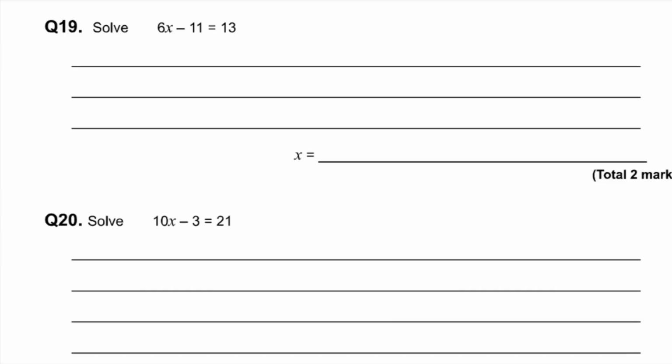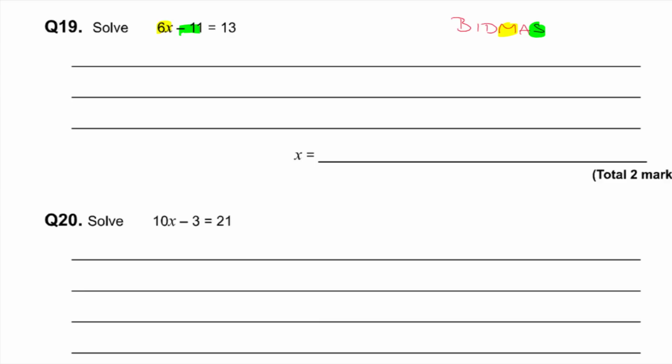Okay. Now remember, we're using inverse operations. We're kind of working backwards here. BIDMAS would normally tell you to do the multiplication first and then the subtraction, wouldn't it? So the multiplication is the times by 6, and then the subtraction is the minus 11 part, isn't it? Okay, so if I was evaluating it, I would do the multiplication and then the subtraction. But I'm not trying to evaluate. I'm trying to get back to x.